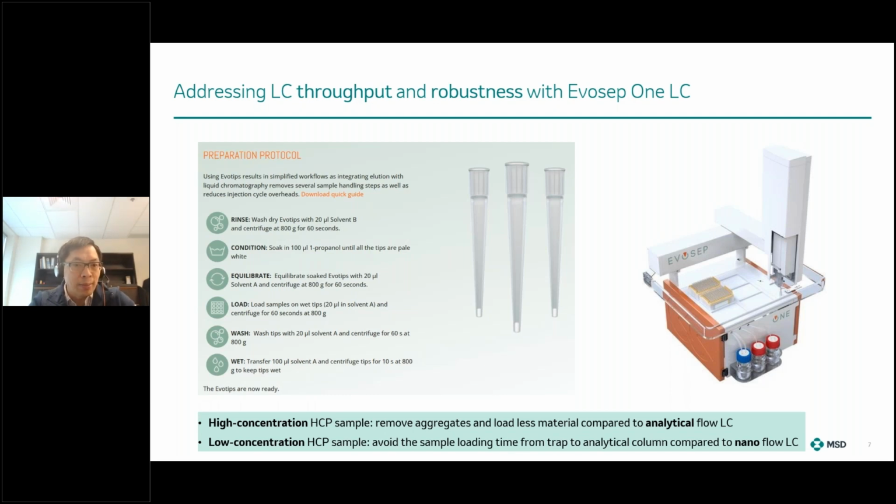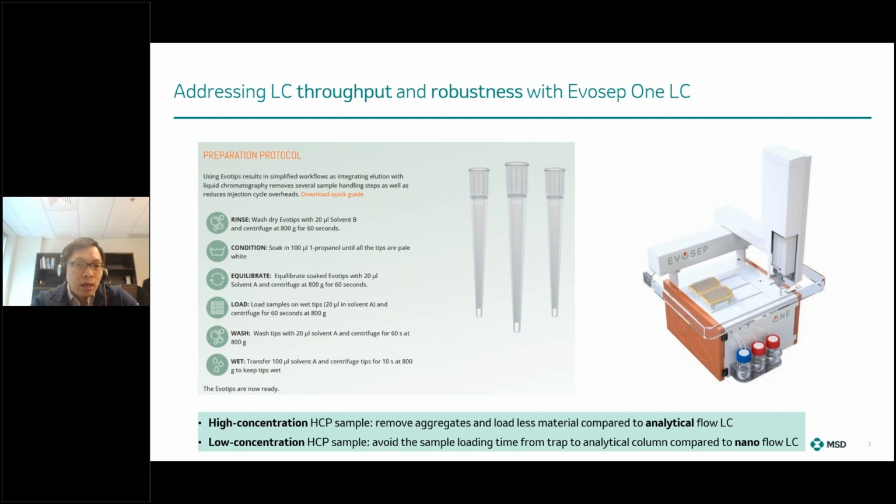for high concentration HCP samples, such as those in monoclonal antibody, essentially we don't have really any limitation in terms of sample amount, right? We often use a limited digestion and then couple with the LC, and we often overload the column, trying to load as much sample as possible in order to identify the low abundance HCPs.